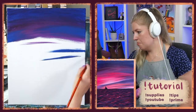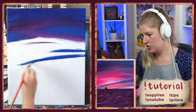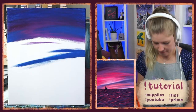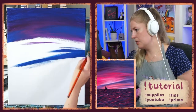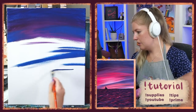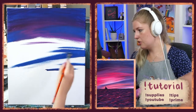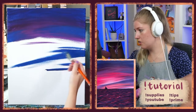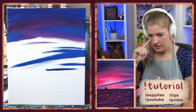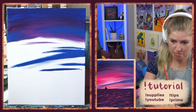And what we'll do is blend some pinks around that to soften it up. You can see it looks very bold and scary right now. We're just streaking that across. Smaller streaks in here. And again, we'll work relatively quickly to try our best to blend that into our pink. If we run into an issue of this drying too quickly, I have solutions to that, just so you know. If you need to take a little more time, that's fine. Otherwise, I'm going to place that down there. I'll give everyone a minute or two to add that, and then we're going to start to add some pinks to that as well.